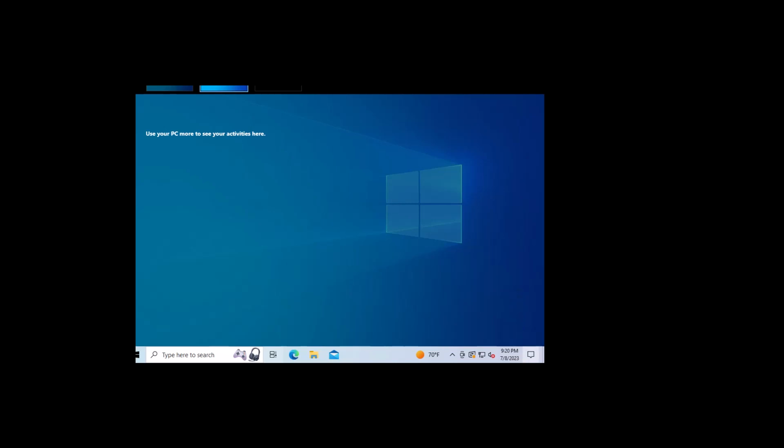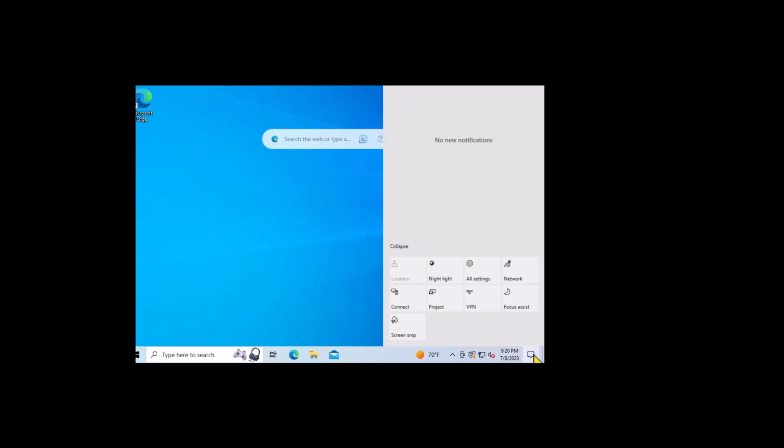Quick settings now live over here where it says notifications. This is now where notifications are, as well as quick settings. If I click that, you'll see the quick settings right here, where I can turn off and on the night light, network connections, VPNs, and so on. And then the notifications are up at the top. They're a little bit off of your screen right now, but you see it says no new notifications. This is where notifications would appear, just like they do, say, at the top of your phone. And you can turn those off. All of this, or most of this, is configurable.